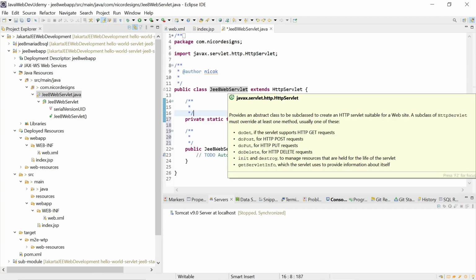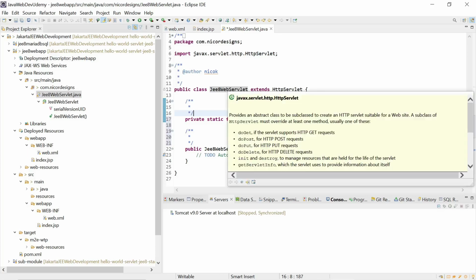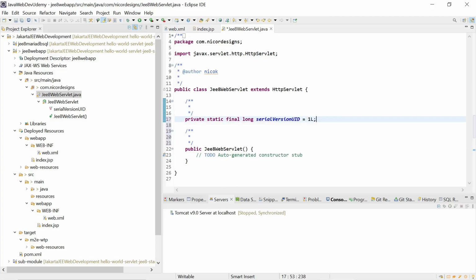And we read the documentation here, and it says we have to at least override one of the following methods: doGet, doPost, doPut, doDelete, init, and destroy. So in our case, we'll probably do a doGet and a doPost. So let's start with doGet.